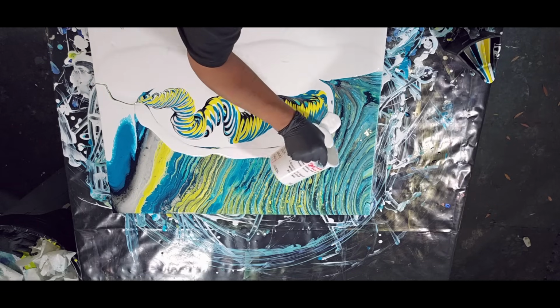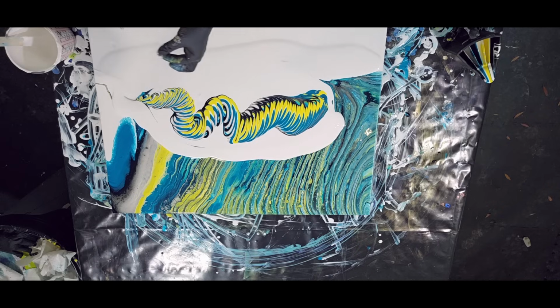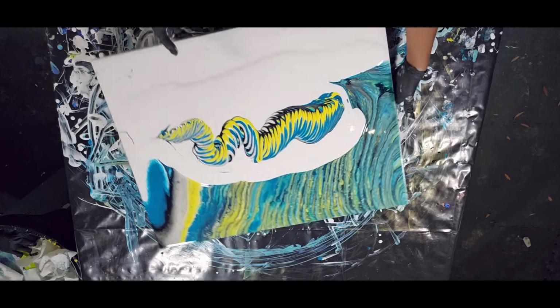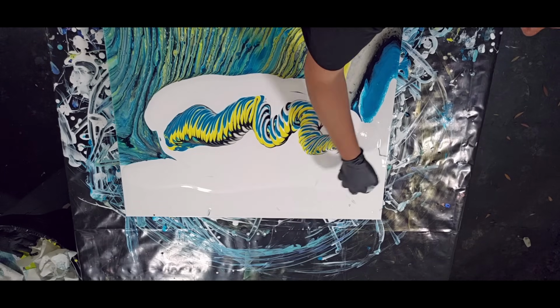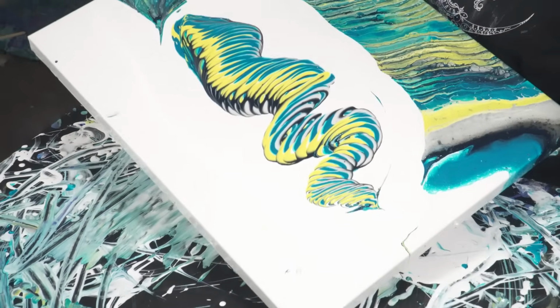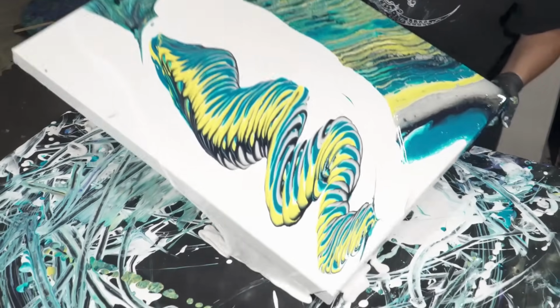I'm just going to go around this a little bit. Oh my god, that's a mosquito. You can die. Okay, let's tilt this up. Turn it around and go off this edge first. I'm gonna get that bug off of there. Here we go. Go off of there.